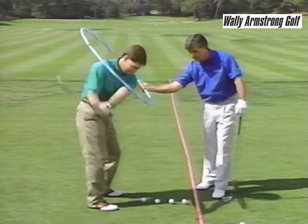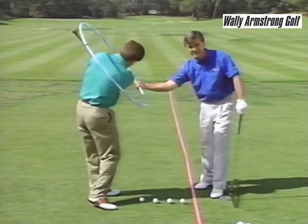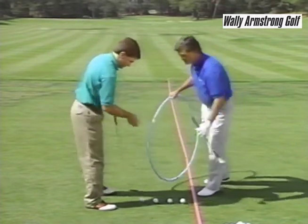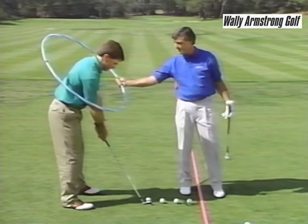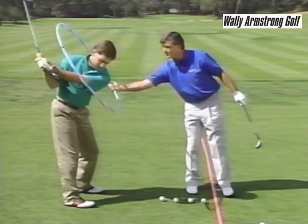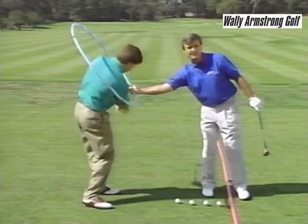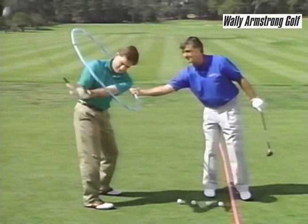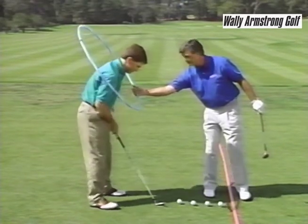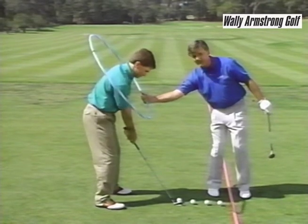The club's swinging through. I hope you get that picture. Now here's a club. Let's back up a little and take a practice swing first — back away from the ball. Now a little practice swing under there. You should be able to feel this. You may want to have somebody put a hula hoop over you like this. You need to gain this picture, you need to see it. Now get into the ball.